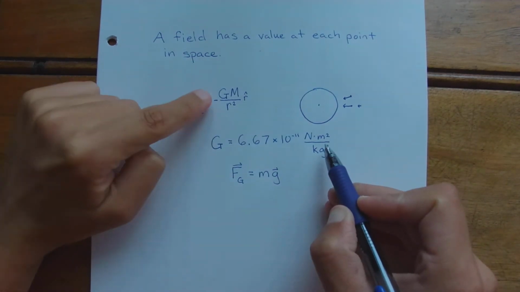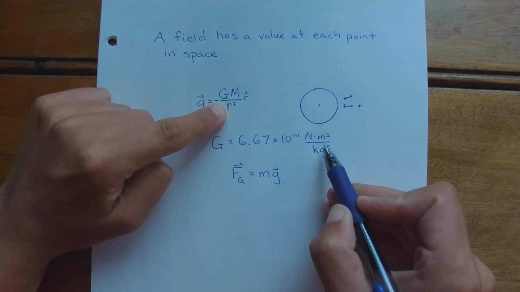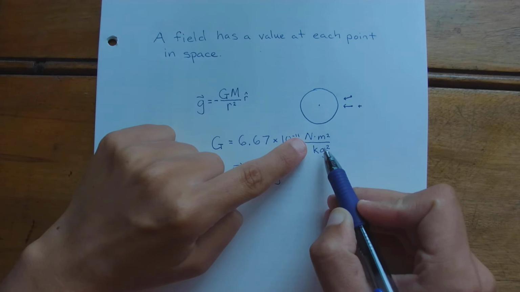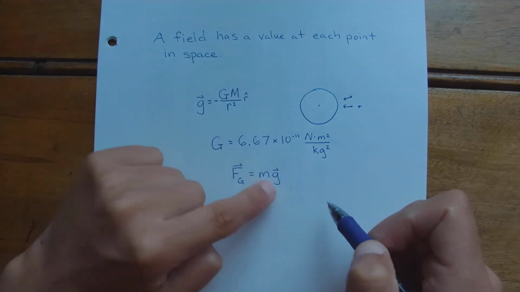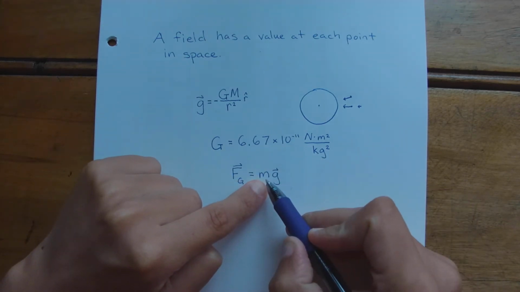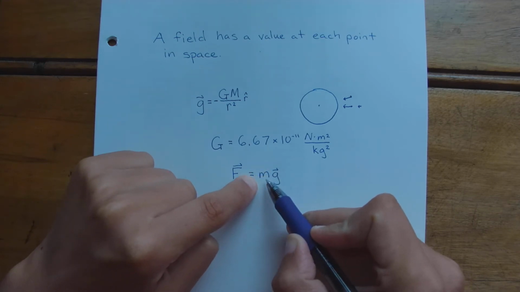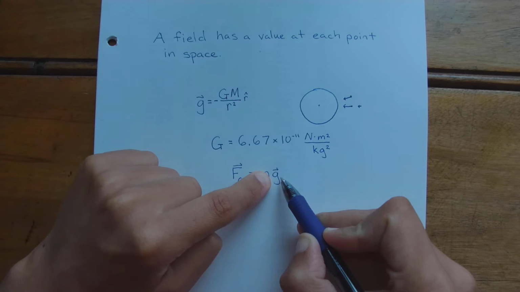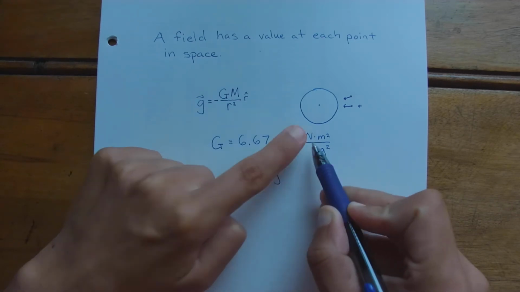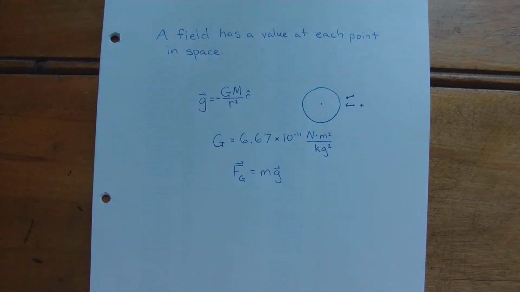So if we take capital G and multiply it by a mass and divide it by a distance squared, that leaves us with newtons divided by kilograms. The meters squared cancels out, and one of the kilograms cancels out. And if we multiply that by kilograms again, this would have units of newtons per kilogram multiplied by kilogram, and that gives us newtons. And since little g, we know, has units of meters per second squared, a newton per kilogram is equal to meters per second squared.